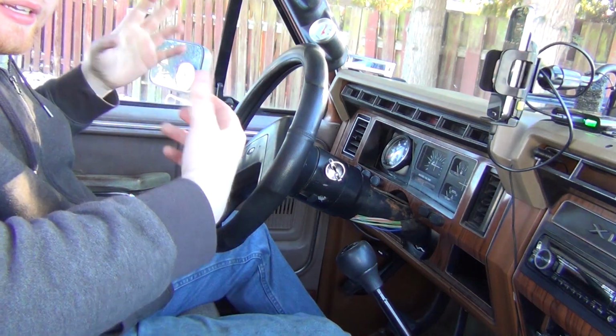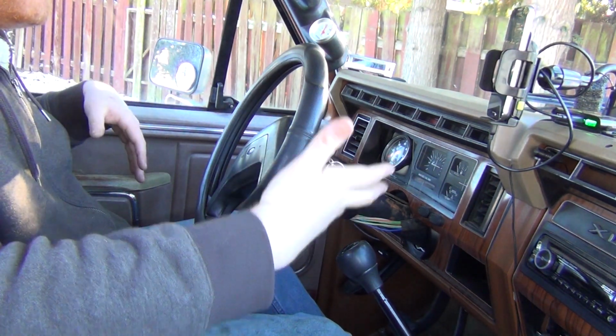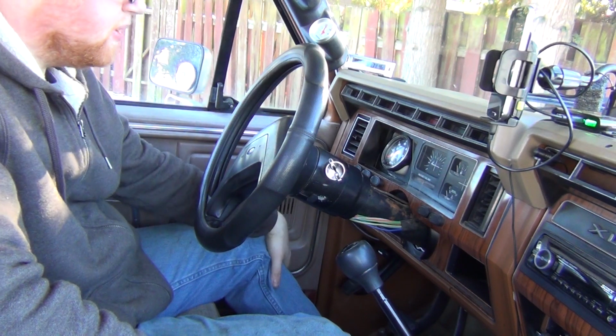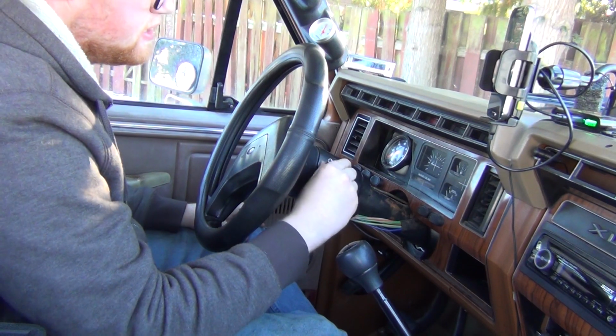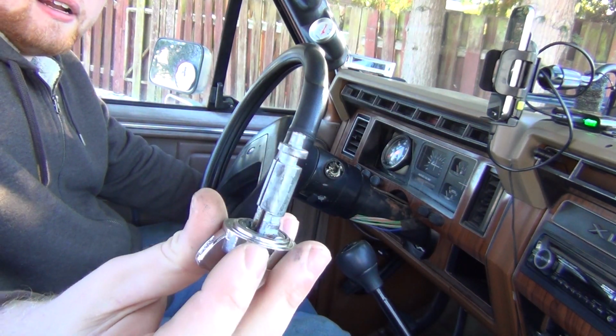So once you get it running like that, it's nice because you can lock the truck and let it warm up while you go back in the house, and nobody will steal the thing unless they want to break a window and drive with the window broken out. Anyways, getting off track here. I'll show you what happened. It broke the end right off in there.